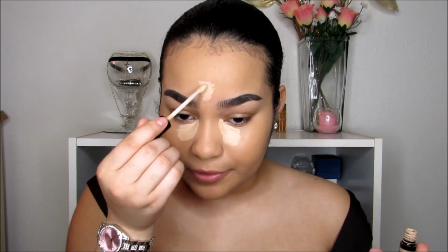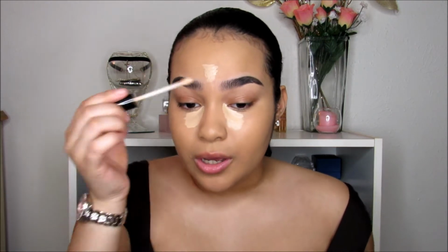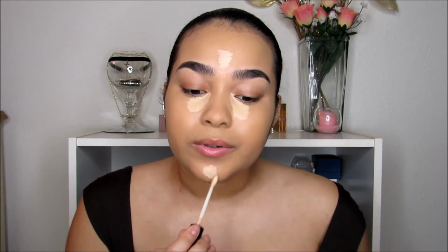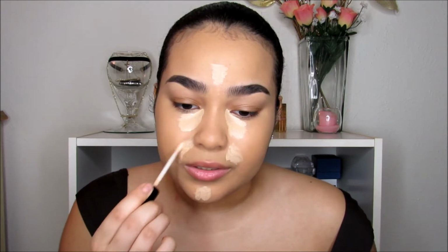And I put a little bit on my forehead, and I already have a big forehead, so I don't want to make it big or anything. I just want to have some type of highlight. But if you have a smaller forehead and you want your forehead bigger, you can of course add more highlight. And add a little bit on my chin too, and right here, so I can cover my little fine lines or whatever they are.